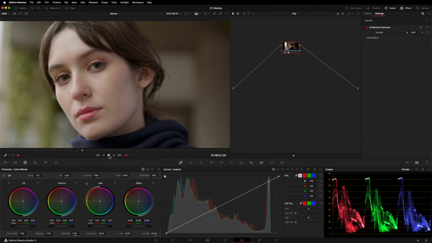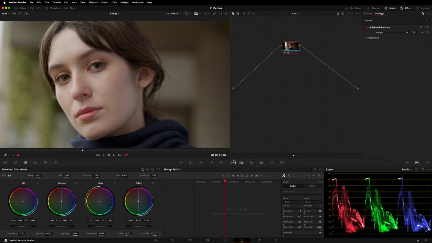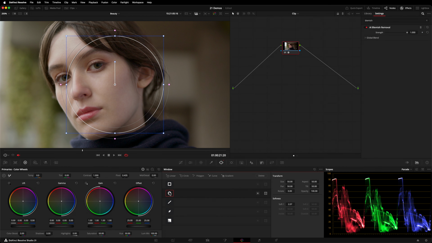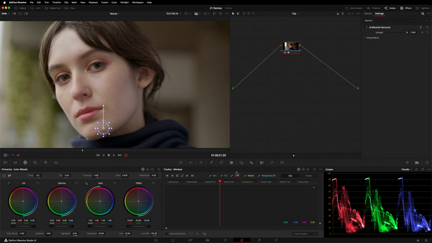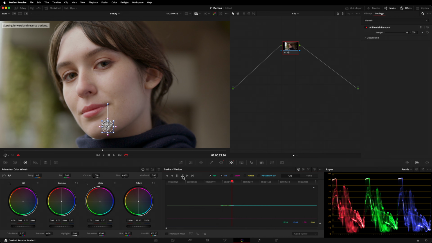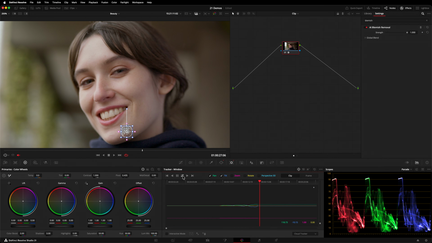If for any reason this tool starts to impact other parts of the image, for example, it misidentifies features as blemishes that shouldn't be removed, you can combine it with a mask, whether that be one you have drawn manually or a magic mask. If there was a single blemish you wanted to remove, you could do this. I'll place a small circular power window over the blemish, make sure it has a soft edge, go to the tracker panel, track the window back and forth, and voila! Now the blemish tool is constrained to this one blemish.